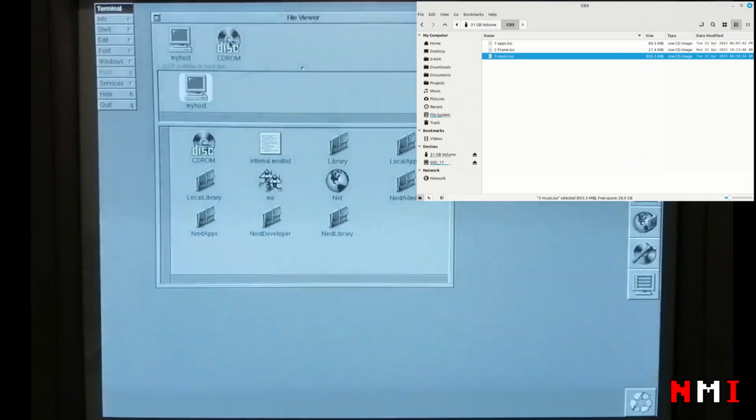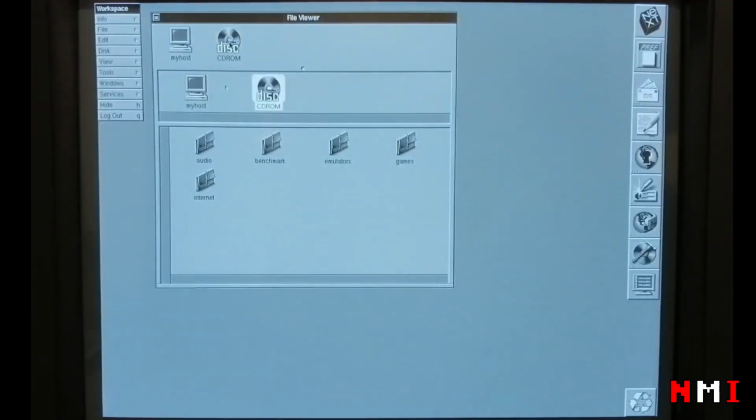So every time I open the CD-ROM here, for instance, the first time I'm opening it here, it has my data, the ISO that I created with software, right? If I go to disk here and eject this virtual CD, BlueSCSI is gonna unload this image and load the next image, right? I'm not gonna do that right now, but I'm gonna show you that later.